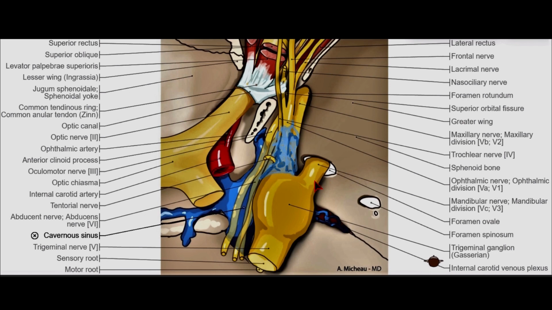You can see here, this is the trigeminal ganglion, this is foramen ovale, foramen spinosum, this is foramen rotundum. You can see V2 is going there. So this will be the superior orbital fissure through which V1 and all other 3 cranial nerves are going. So when we are taking the needle inside, you have to be very cautious to plan for the V2, V1.